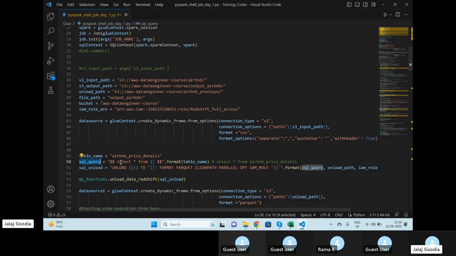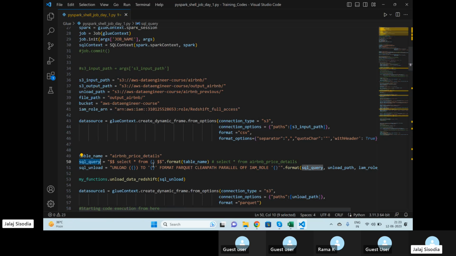When we do unload, we can define what exactly we want to unload from the table. If you see right now, I'm saying select star from, and my first replacement is table name. That means I am going to say select star from table name here.